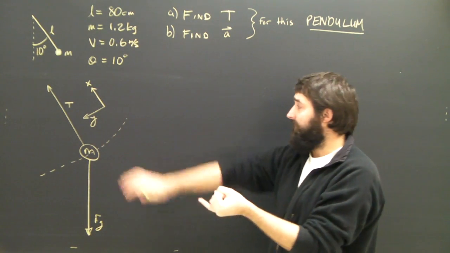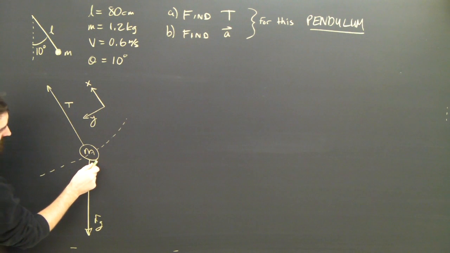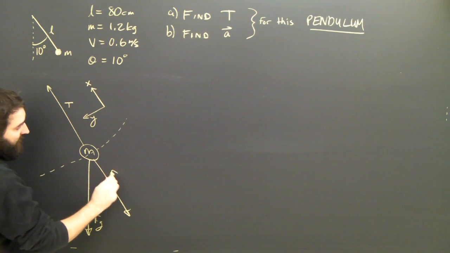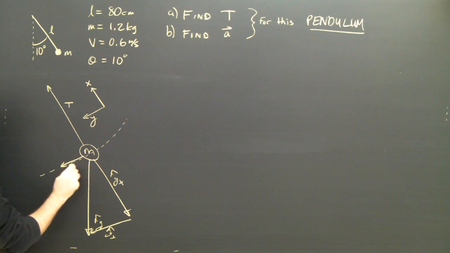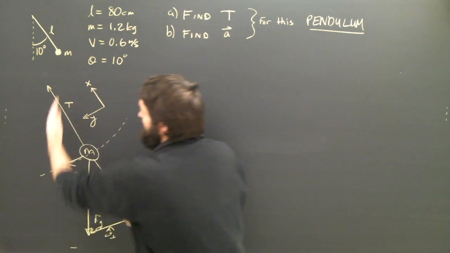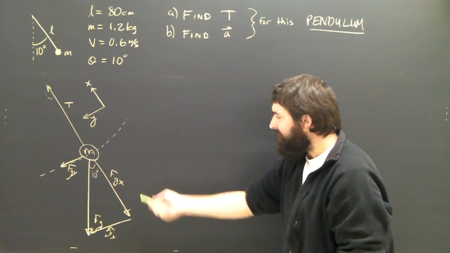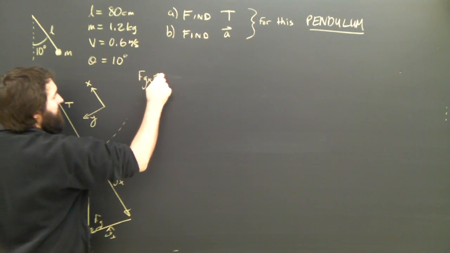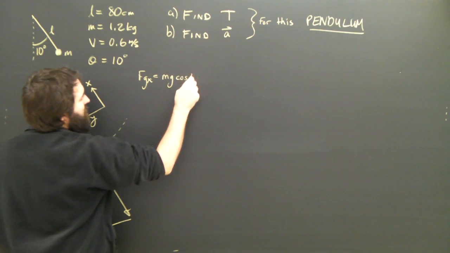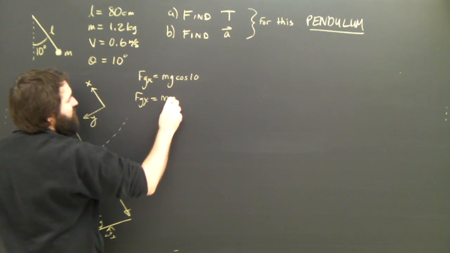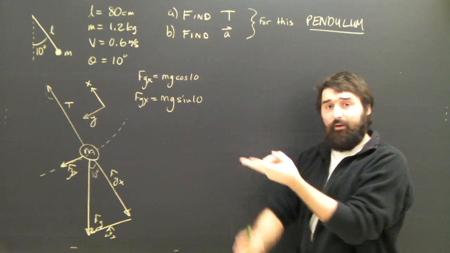We just get back into our steps. Draw a free body diagram. Define the x and y direction. We've done that. Break everything into x and y components. Well, tension is already in the x direction, so the only thing we have to break up is the force of gravity. Force of gravity in x direction, force of gravity in the y direction. And I'll draw that here. Fgy. If this angle is 10 degrees, and so is this one. So that's not too difficult. Fgx, we can work out, is going to be mg cos 10. And Fgy is going to be mg sin 10. No big deal. Draw a free body diagram, break it into x and y, break everything into x and y components.